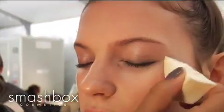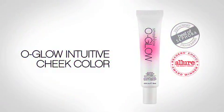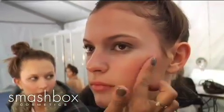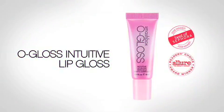We want the cheeks to appear very sunburned and very red and flushed. What better product to use than Oh Glow — it gives you that natural flush. I'm going to layer this on top of the Artificial Light. What you'll know with Oh Glow is it will become very bright. Normally you would blend it down, but if you tap it in, it keeps it very bright. Then on the lips, we're going to do a little bit of Oh Glow first, which will flush your lips or cheeks naturally, followed by O Gloss for a light shimmer and a little bit more flush.